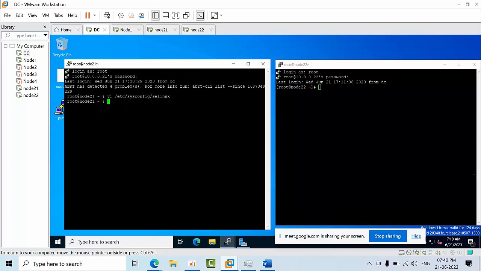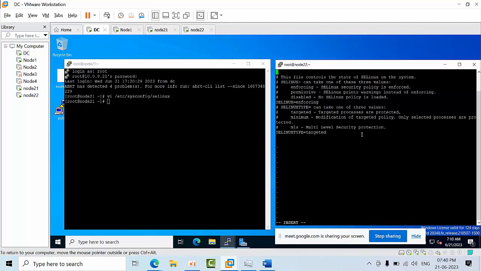Now we need to do the same thing here. Enter, press I, come here, SELinux enforcing is there, right? Here we need to change this. Press the escape button, shift colon, small w, small q.